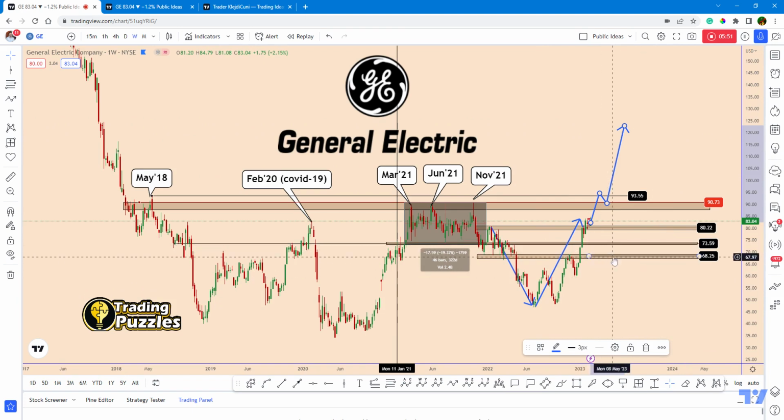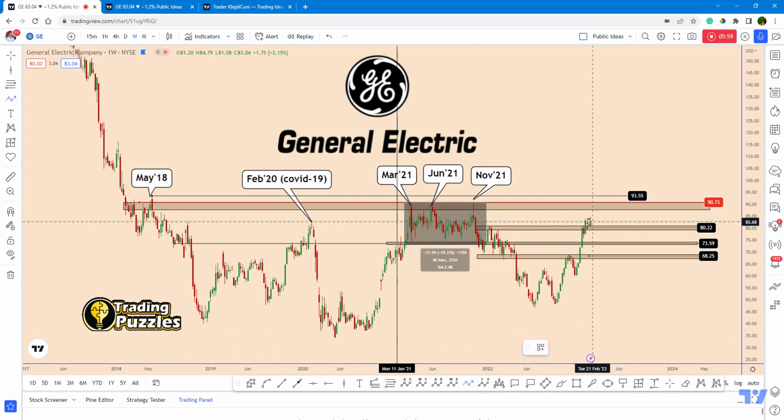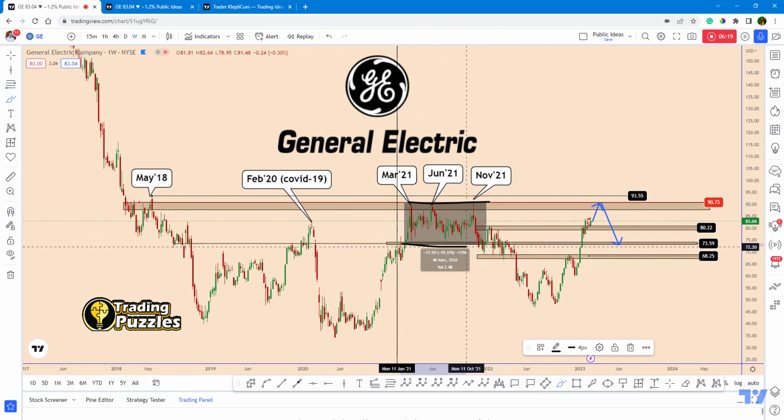So what I'm looking at in the current situation is that the chances are very high that the maximum price increase may be close to the top of the wave as it was before, 90.7 as a maximum price increase, and I'm looking for a sell opportunity that may move lower. Considering that this was a very strong zone within 20% ups and downs, I'm looking at these targets to be very strong.